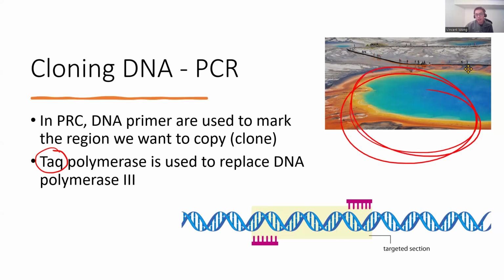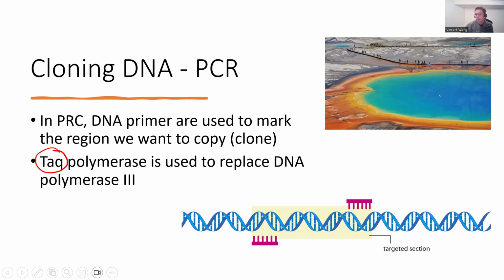Has anybody seen pictures like these before? Do you know what these are? Anyone at all? It's very pretty. Okay, they are natural hot springs, right? They're really hot, hundreds of degrees sometimes actually. And there are bacteria that live in these hot springs. So scientists have cultured those bacteria and they take the Taq polymerase from them. The polymerase from these hot spring bacteria can withstand the high heat and not get damaged.